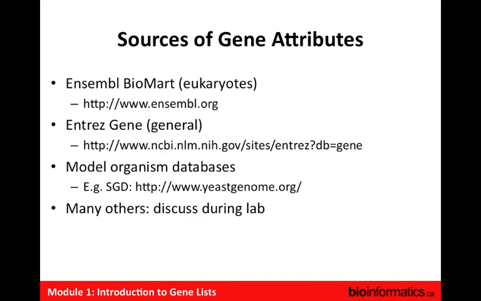But luckily people have built nice resources that you can just go to and get all of this information in one place, a one-stop shop. The three main ones that most people would be interested in are Ensembl, which is a website from the Sanger Center in the UK that has been involved in sequencing a lot of genomes, including part of the human genome. At ensembl.org, you can type in a gene and get a huge amount of information about that gene, the sequence. This used to be mostly eukaryotes, but it's recently been updated, so they have every bacterial and plant genome as well. So there's now Ensembl Plants and Ensembl Bacteria.